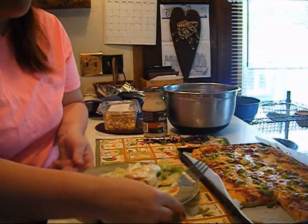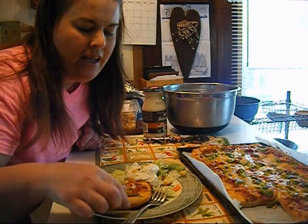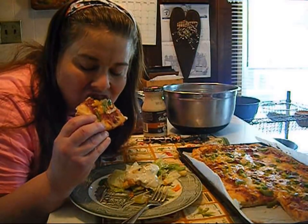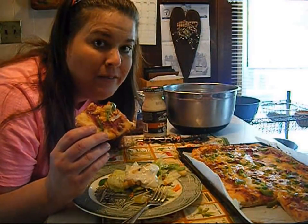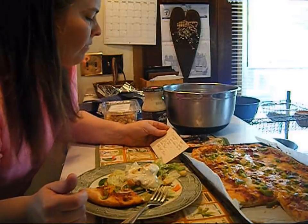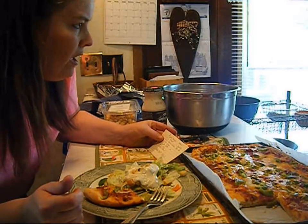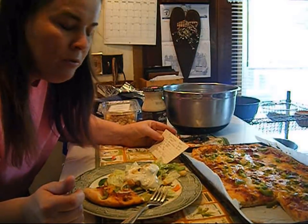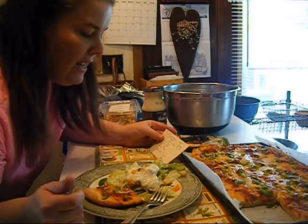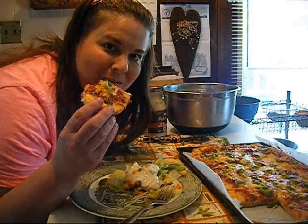Now for the moment we've all been waiting for — homemade pizza that costs very little money, and it's a lot better than store bought or restaurant pizza. It is really really good. The recipe once again: 1 tablespoon of yeast, 1 cup of warm water, 1 teaspoon of sugar, 1 teaspoon of salt, 2 tablespoons of oil, and 2 and a half cups of flour. Bake at 400 for 15 minutes. This makes one pizza. Take care everyone and we'll see you tomorrow!